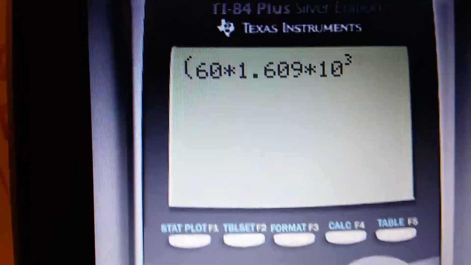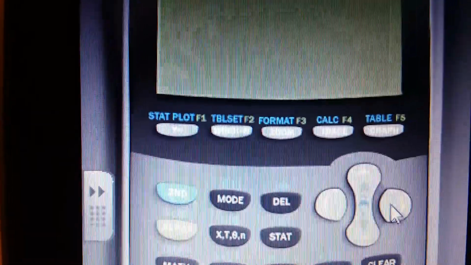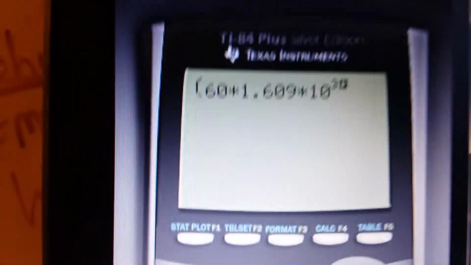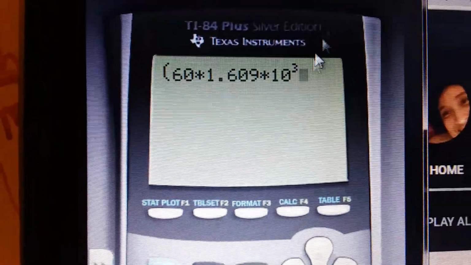I've got 60 times 1.609 times 10 raised to the third power. See, 10 raised to the third power, so I have to hit this button to get that cursor back down.